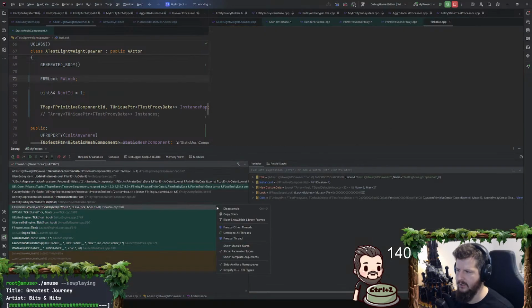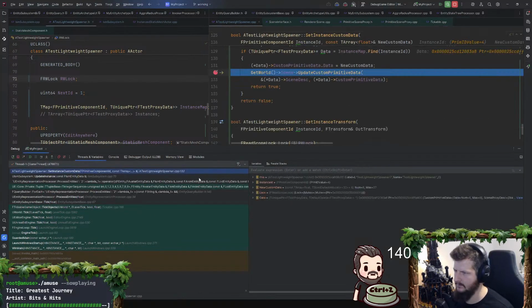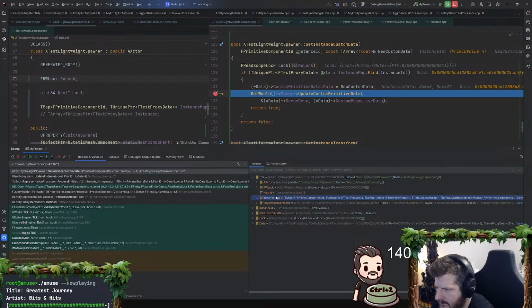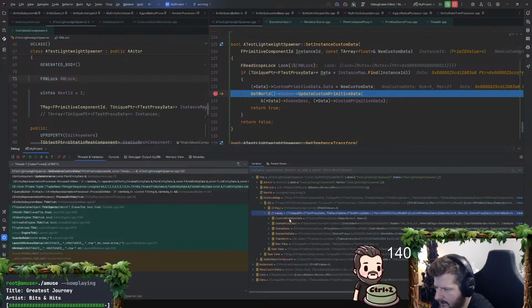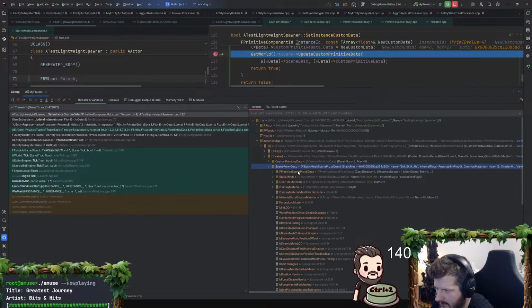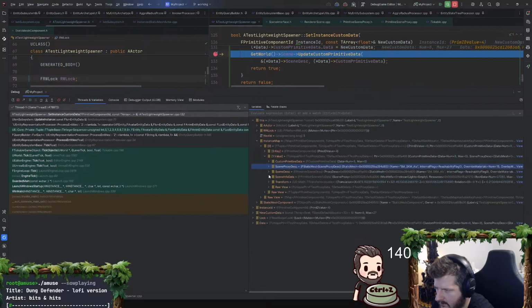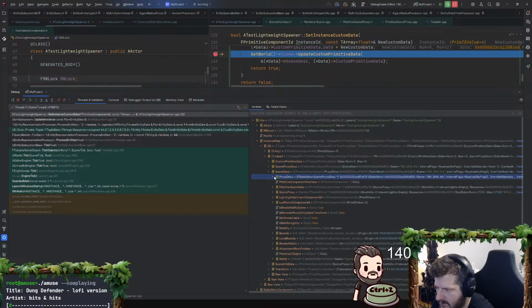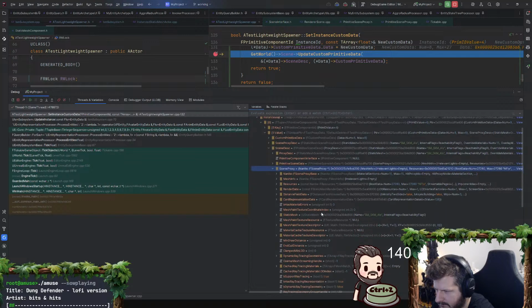Can you please hit my breakpoint? Thank you. Okay. This instance map, give me that one instance. Let me see if that actually got set on the proxy. Wait, where's the proxy, scene proxy?